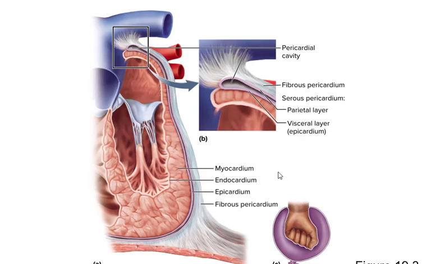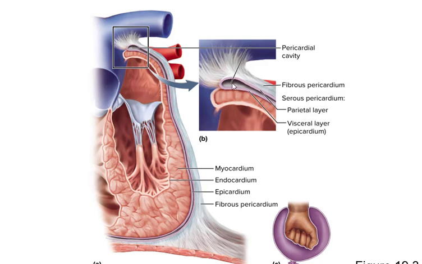So here's another picture, and the pericardium is actually double-walled. And this allows fluid in between the two layers. And that kind of lubricates the heart. So you know in your car, you have to put oil in your car to lubricate the pistons because they're moving up and down. And if you run out of oil, your pistons will freeze up.